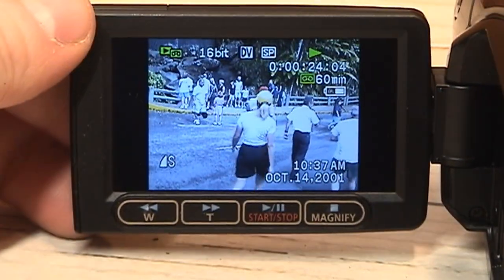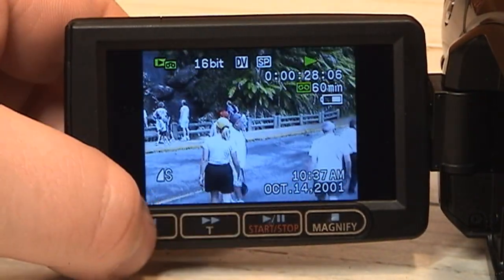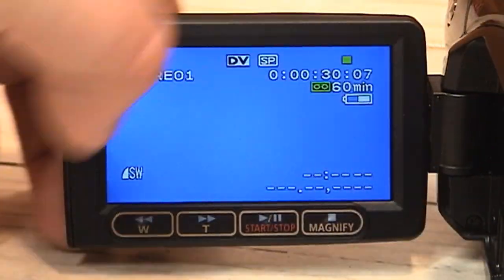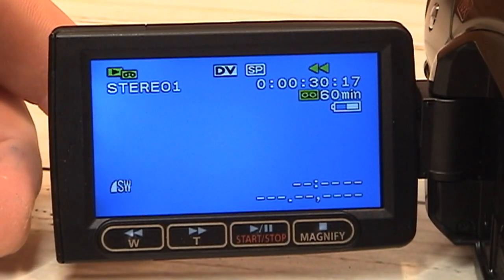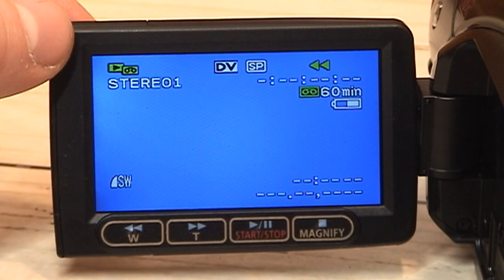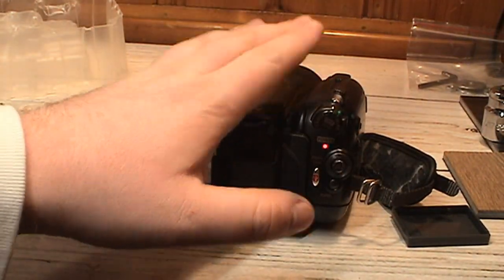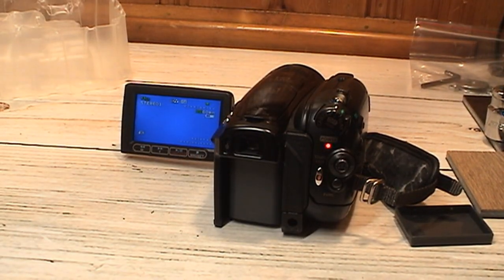I kind of feel bad about doing this to somebody's vacation tape, but they didn't care. It was in the garbage, so I'm just going to rewind to the beginning now and tape over a little bit and see what happens. In fact, you know what I'm going to do before I try that? I'm actually going to get my cleaning tape and run it through here.